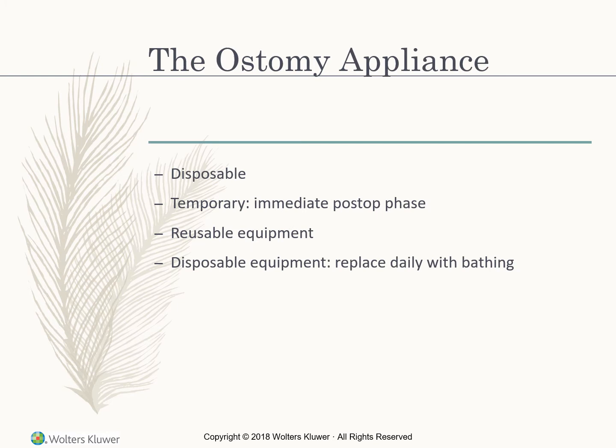The ostomy appliance used in this case immediately postoperatively can be disposable. It's in the immediate post-op phase that you use this, and then eventually you'll go to reusable equipment that will be fitted exactly to your stoma. As far as disposable equipment, that can be replaced daily with bathing. And immediately post-operatively, in this case, the stoma will continually release gas and stool. The stool will probably be liquid or mushy or pasty and contain, like I said, the digestive enzymes and acids.